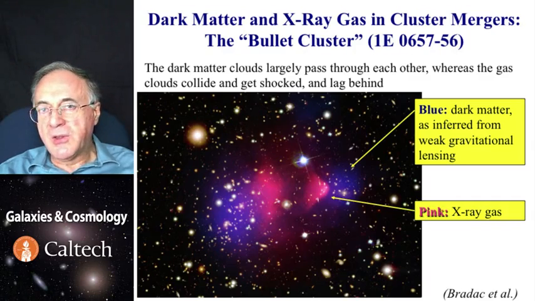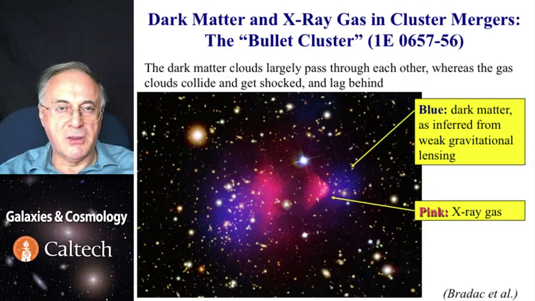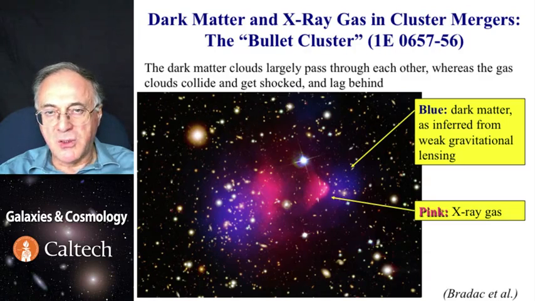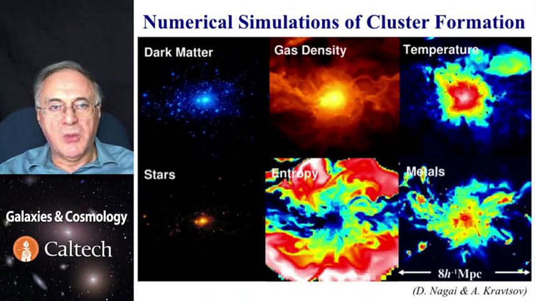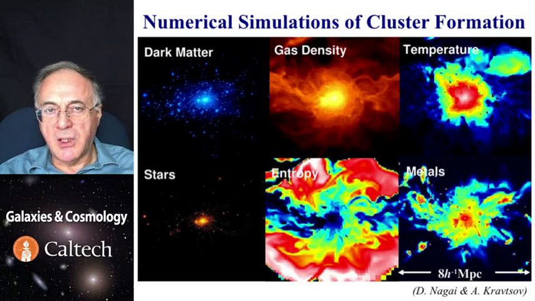So you see the gas is concentrated towards the middle, whereas the dark matter halos of clusters are now separated apart. There are now several cases of these known, and they all yield the same results, that indeed mass-to-light ratios of clusters are several hundred times the solar mass-to-luminosity ratio, which implies, again, that there must be a significant non-baryonic component. When we talk about numerical simulations, I've shown you some of the modern hydrodynamical simulations, and these are now deployed to study evolution of clusters, including their mergers, the effects of active galactic nuclei, star formation, stellar winds. These are some snapshots of one of those simulations showing various physical properties.